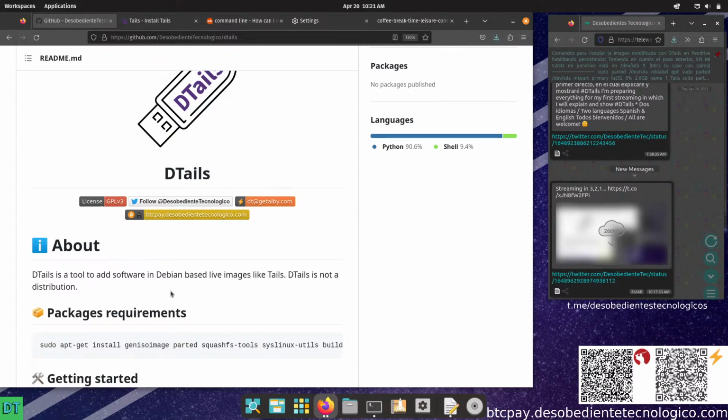As I mentioned before, it can also be used with Ubuntu, even Debian, Pop!_OS, whatever. DTails is not a distribution. I have no intention to create a distribution. I only intend to create software that helps us modify our images.